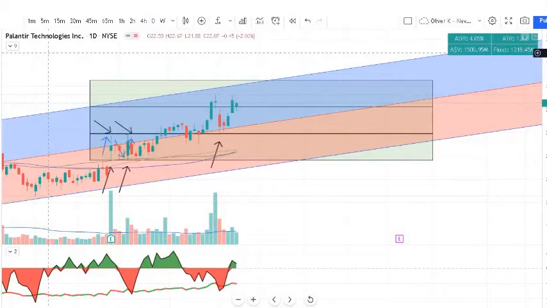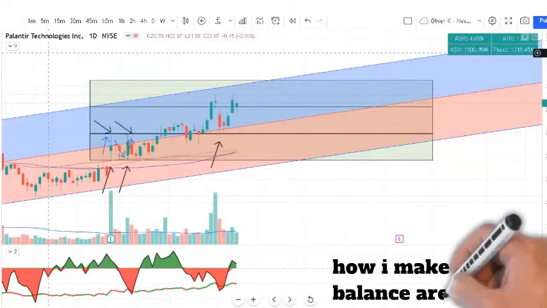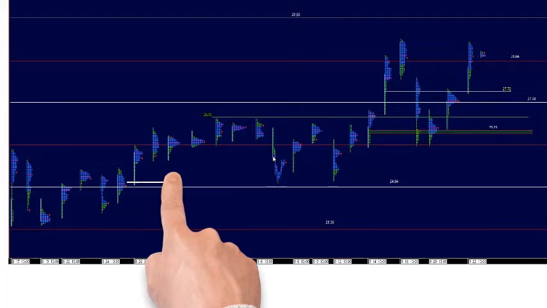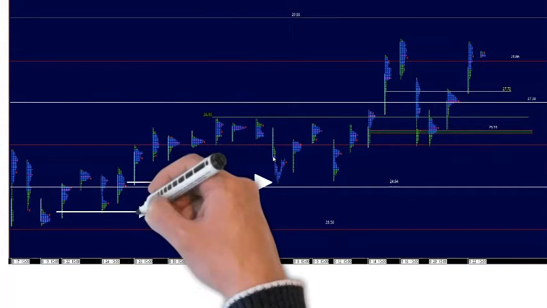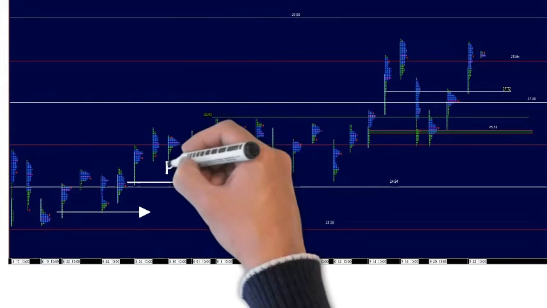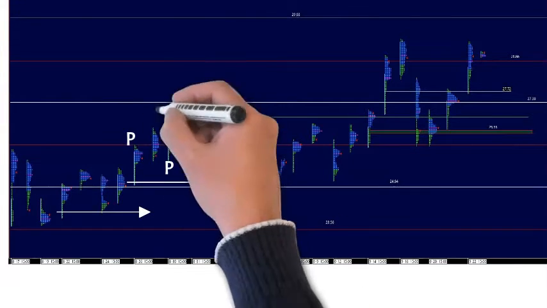Another thing it does is show me that area where resistance turns into supply and how it works. Like I said, I don't know why, but I know it just works on most stocks and things that you can trade. So, all right, now let's go into where I've added to my position for PLTR. From my initial position, the move went higher, and I don't usually adjust my stop from the initial stop area until I add more to my position. And then when I add more, I adjust my stop up.